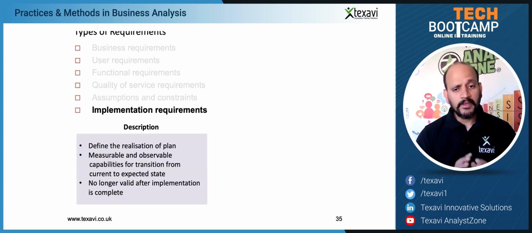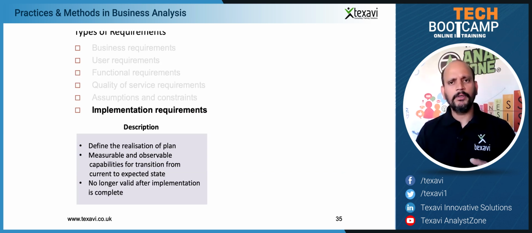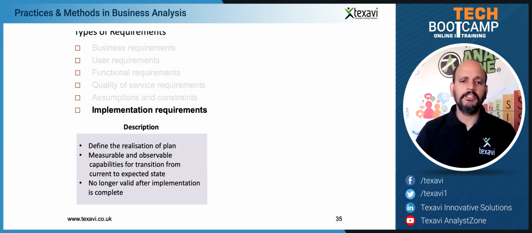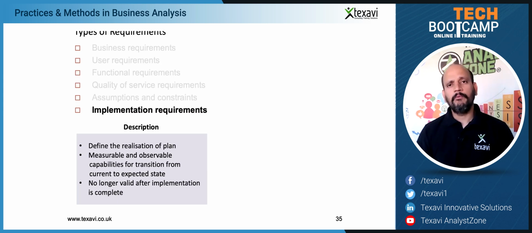And in terms of implementation, that's where we're talking about implementation requirements that are specific to a solution. So that's basically the last leg in the whole thing. So you need to make sure whatever we try and deliver is adhering and compliant with the implementation requirements. Sometimes it could be to do with the technology. For example, if it is a web application, you say that it should be responsive design. That's not enough. The requirement could be that this should be a highly responsive web application.